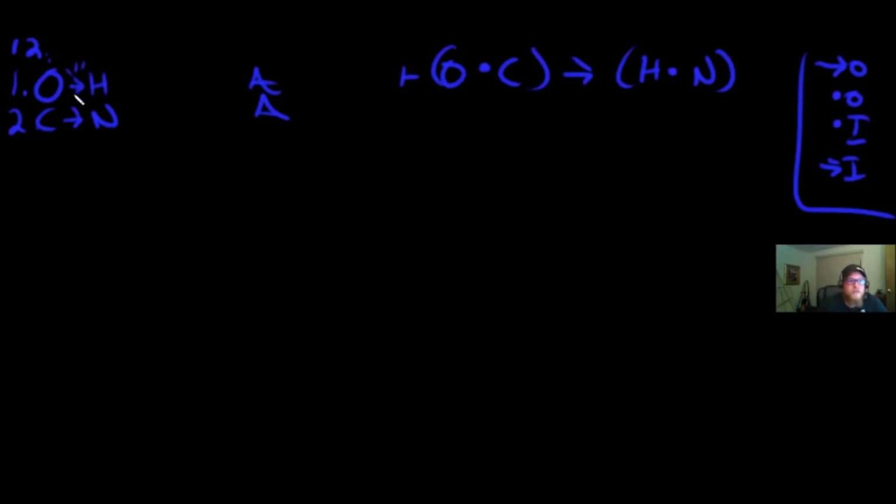Alright, so that being said, let's do the work. Got 2 arrows here. Left side matches for either? Nope. Any dots we can break apart? Nope. Can we put these two together? We can. Should we? No reason to. Putting these together is not this. It looks like the same amount of stuff, but that would be O arrow H and C arrow N. It's not the same thing.